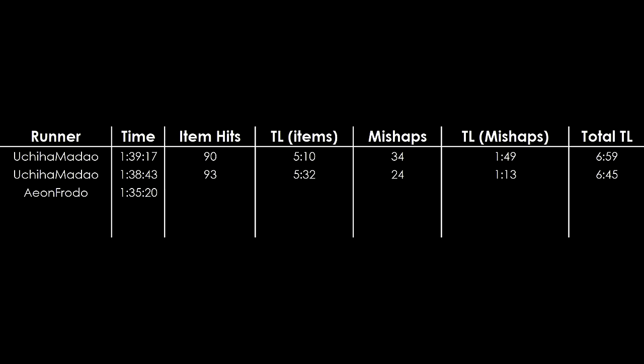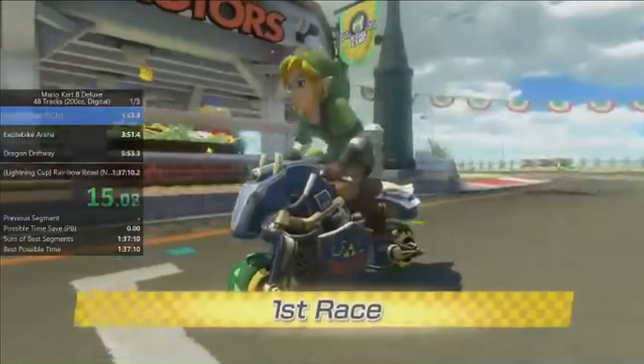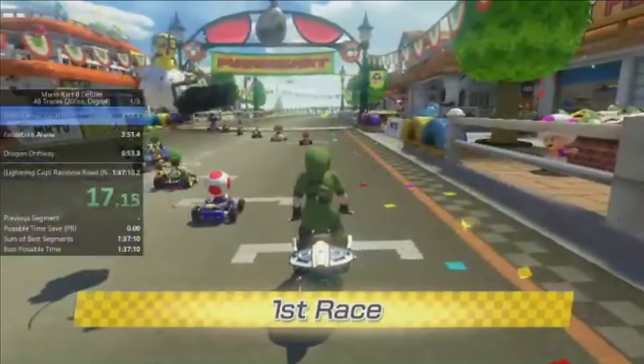Well, in Aeon Frodo's 1 hour 35 minute run, she was hit by 80 items, losing her 4 minutes and 47 seconds. She had just 6 mishaps, losing her a mere 18 seconds. And in total, she had about a 5 minute and 6 second total time loss, which was a huge improvement over Uchiha Madao.